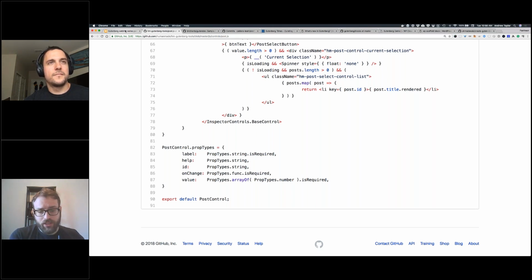Or in terms of value, it has to be a number. It has to be an array of numbers. So that really helps, especially once you start running tests or static analysis. It really helps to raise errors up and prevent you from using it wrong. Accidentally breaking backwards compatibility is the hardest thing in maintaining code. When you use prop types and have some automated process for checking them through code, say tests, it becomes super obvious immediately when you've messed up and broken backwards compatibility accidentally, not later on.